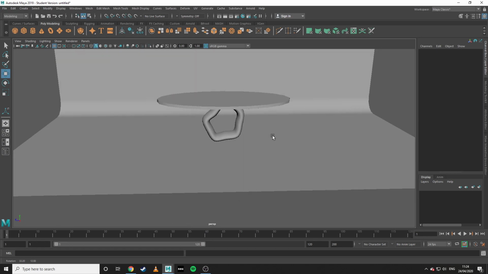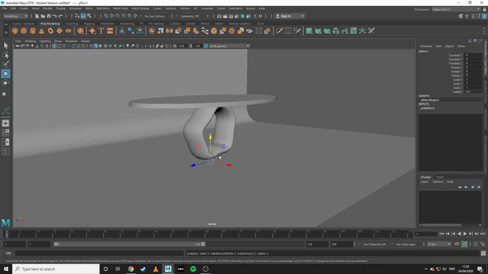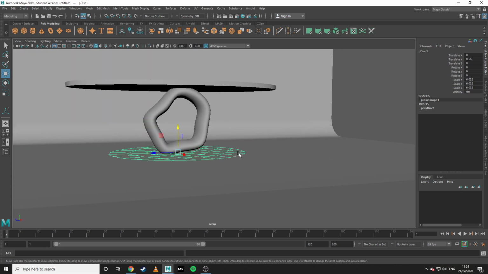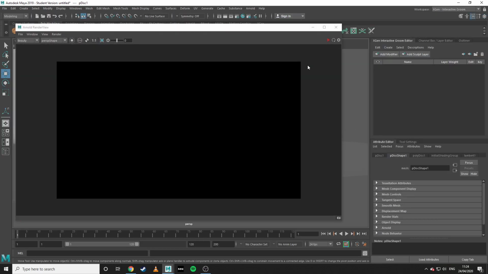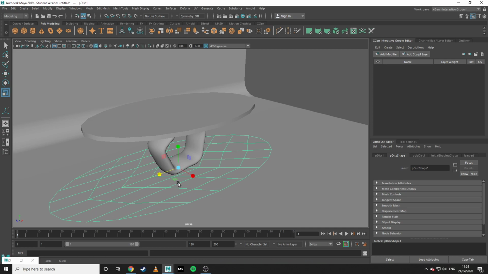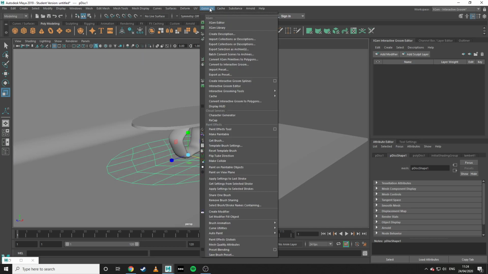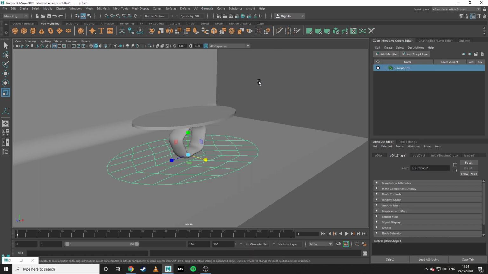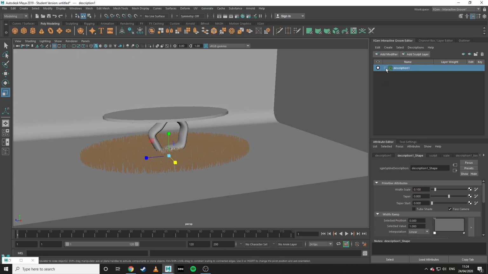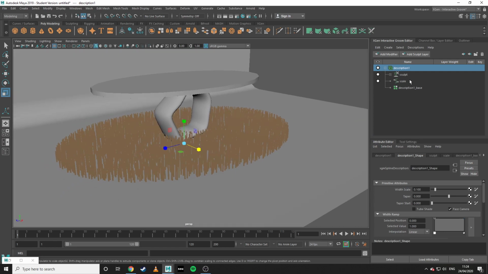Okay, and I'll just create a carpet by using the extend. I'll go a little bit faster because our concept is about the lightings.